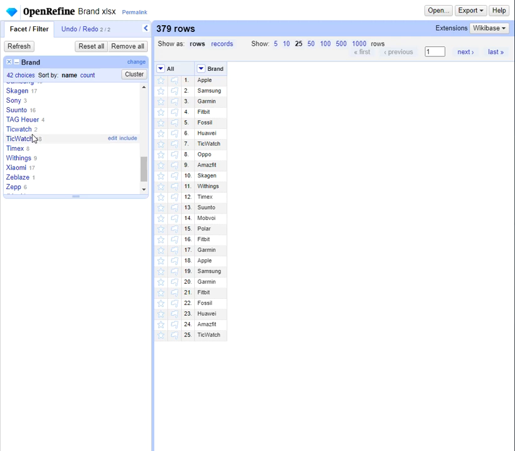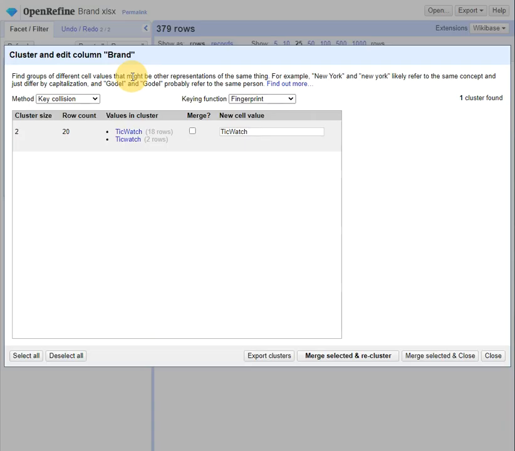So guys, you already know how to cluster the items in a particular cell as data cleaning. So the way we do is, let's click the cluster. See, if we select the key function fingerprint, then we can merge them together.